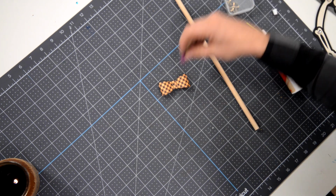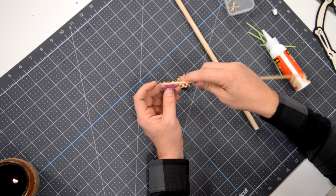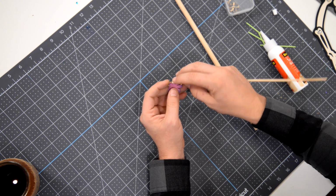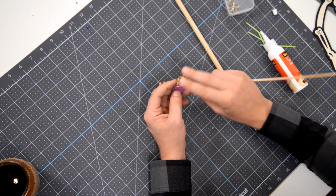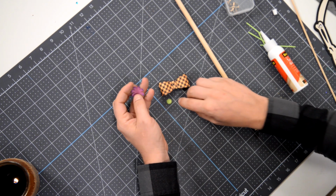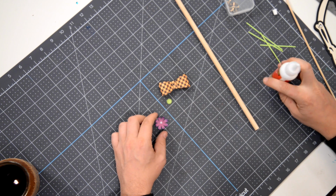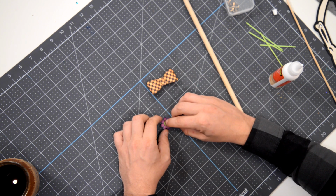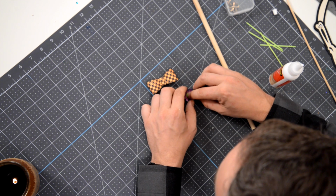And we also have a little 3D flower here. I'm gonna take a very thin dowel and curl these petals towards me. So I'm grabbing the petal between my finger and the dowel, and then I'm curling it towards me just to kind of train it a little bit so it's round and not so flat. Okay, and then we have this little green piece. It's gonna go in the center. So just a little dot of glue in the center is all you really need. And then just pop that green piece right in the center there. Just like that. Is that centered?